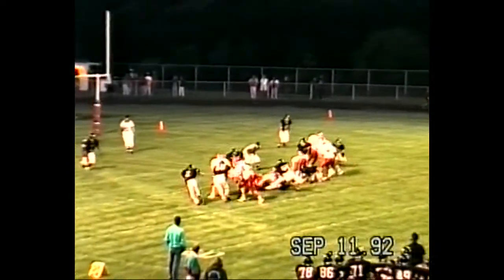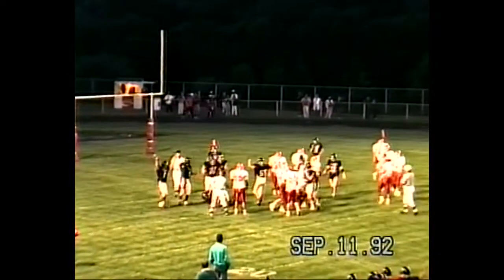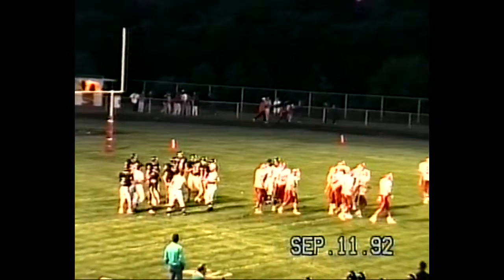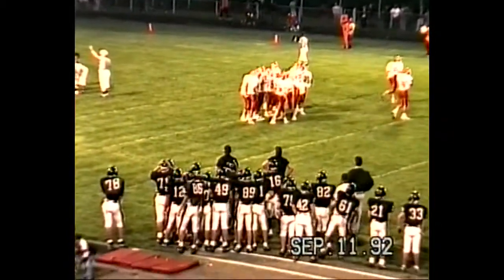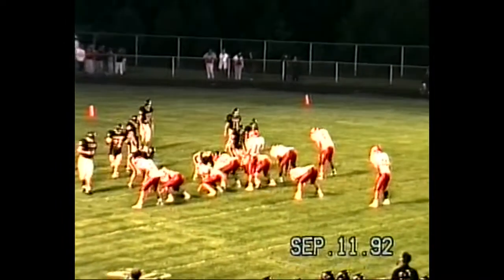All right, formation, and on the keeper it is Johnson. Johnson fumbles the football, and Circleville says it has recovered. The official may, however, say that his knee was down before he lost the football. We'll have to see what they say. I do believe London is going to keep it. That's out. Tigers wanted the football, but it'll go back to where Johnson hits the ground. It's about 3rd and 5.